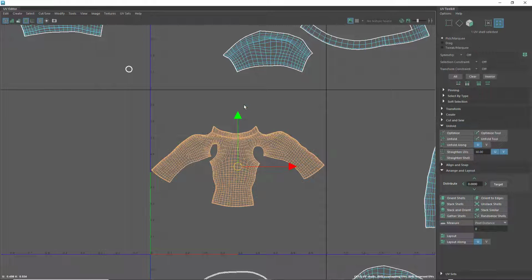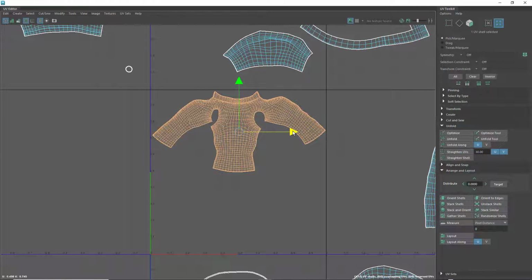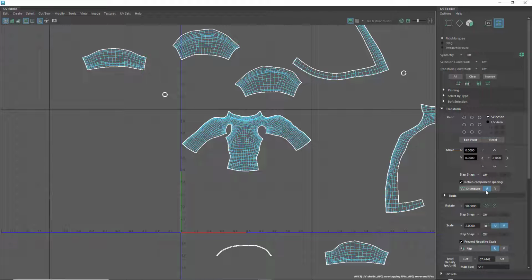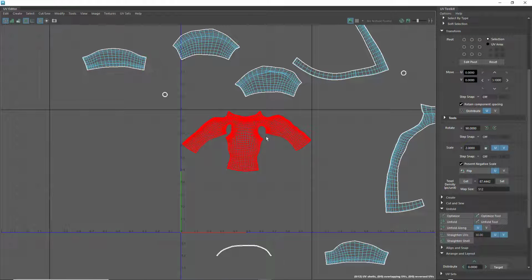Okay, and then what you do is go from there by finding the texel resolution. Okay, texel density. That's basically the amount of resolution that you're going to be needing for that object, that UV shell, to fit within the UV 0 to 1 UV space. So we've got to go to Transform and down to Texel Density. What we're going to want to do is check the texel density scale here.